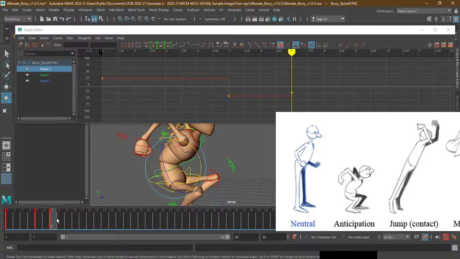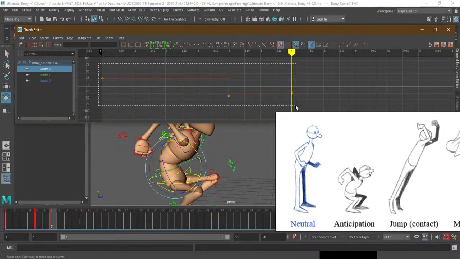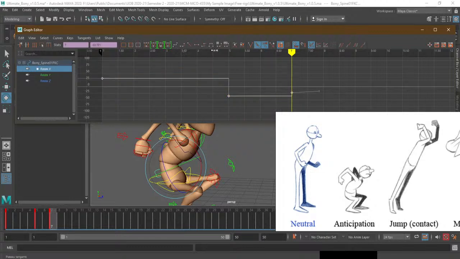Now here, like in the last exercise when we were working on the overlapping, the same technique we will use. We will copy all of it. And this step tangent, because you can see in the end it is tangent, not step tangent. So I will select all of it and press this step tangent button. Okay, so you can see that the tangent is removed.